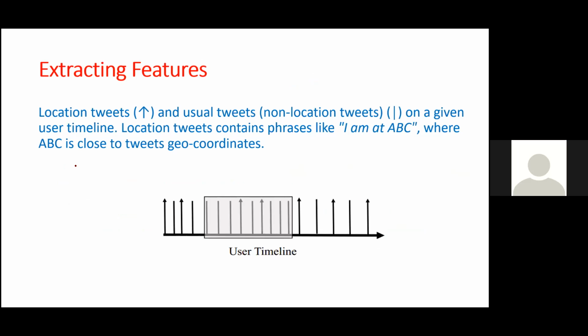So what we did, we crawled the timeline of a user, who may have some tweets tagged using the Google Places API. For example, all these vertical arrows are tweets basically. Let's say here he says "I am at ABC," right? So this is a tweet, and he said "I'm at ABC." What we did, we took about 20 tweets previous to that tweet. Let's say this guy tweeted at 10 a.m. We have taken 20 tweets before 10 a.m. And now all the content available before the tweet, when he was about to say "I am at Barista," we have taken.